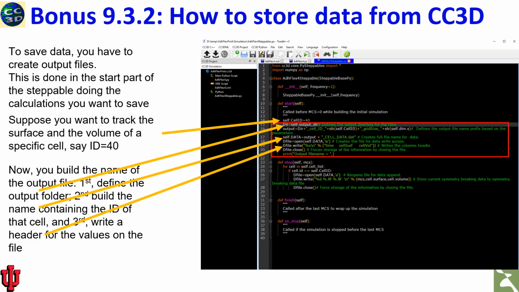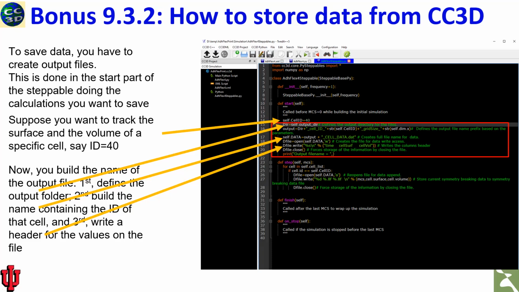Okay, so this command will transform the number 40 into the string 40, a word. And I'm including here in the name of the output file the size of the grid I'm working with.